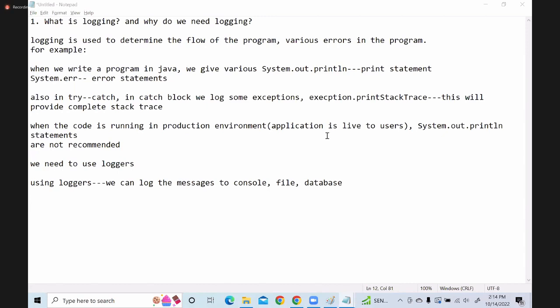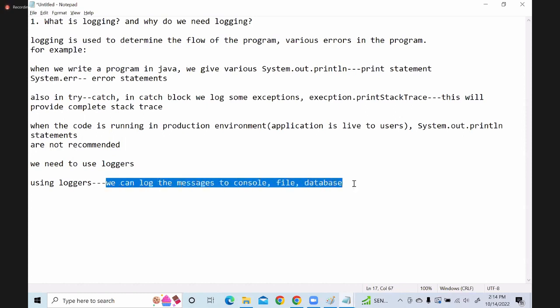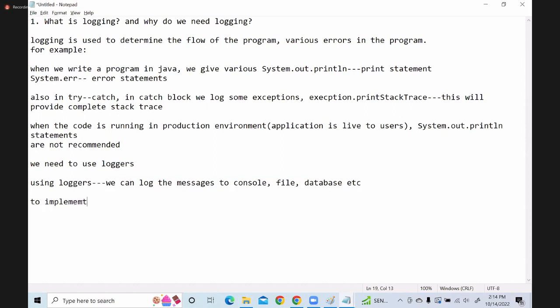Now, using loggers, we can log the message to console, file, database, etc. Now to implement loggers in Java applications, we have various logging libraries like log4j, logback.